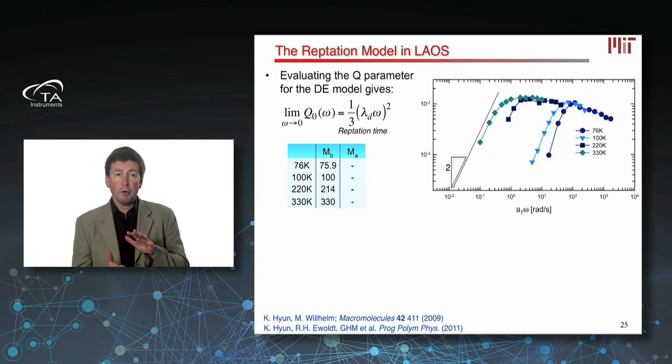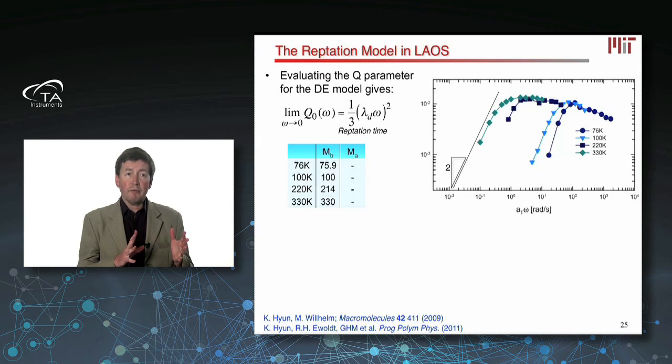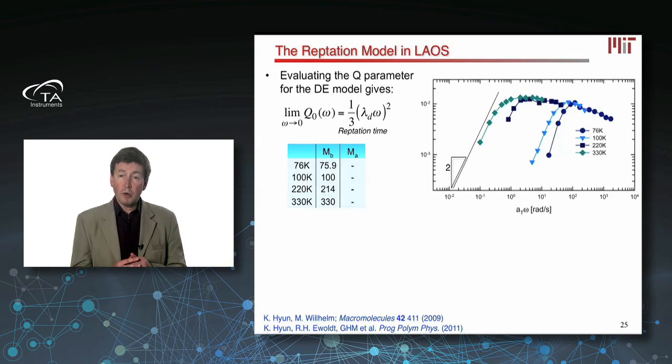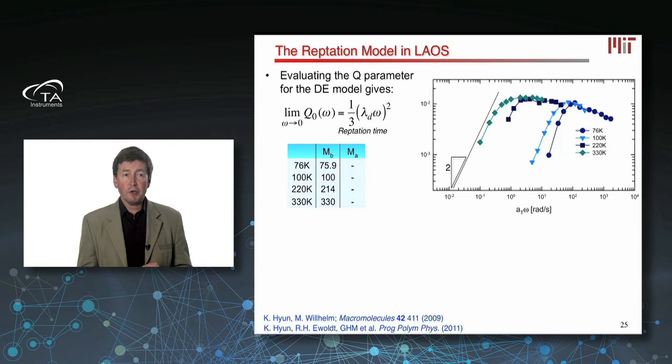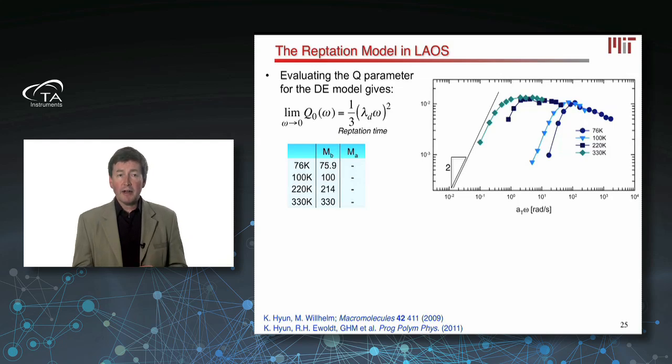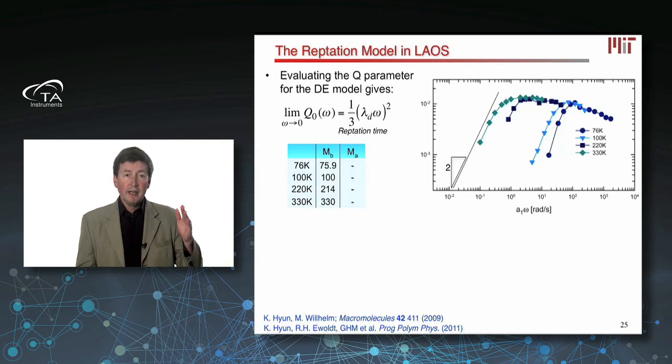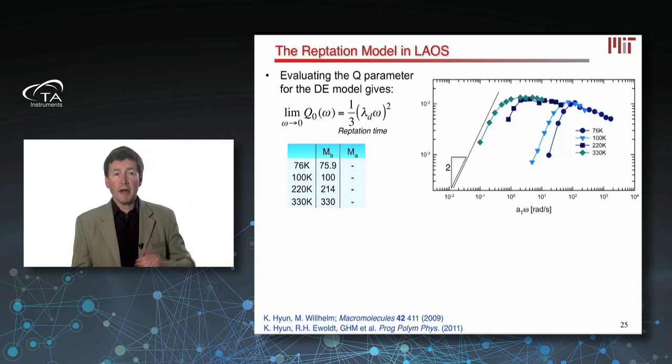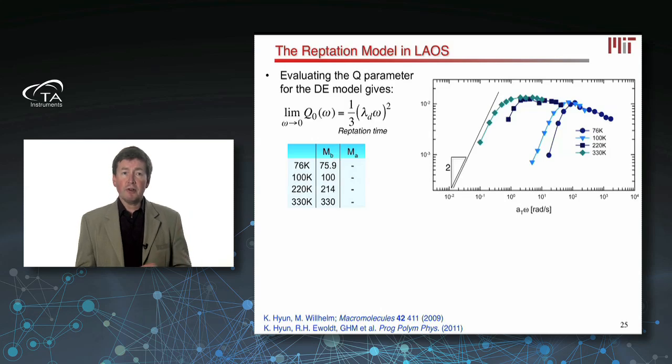If I take the ratio of those harmonics, then it turns out that the third-order coefficient divided by the first-order coefficient comes out to just be 1/3 of the reptation time times the frequency, all squared. So all I have to do is a series of measurements at different frequencies, and you can relate the slope of that curve, which should be quadratic as I've shown here, to a measurement of the relaxation time. You can see that as the molecular weight increases from 76,000 up to 300,000, the reptation time of the material increases.